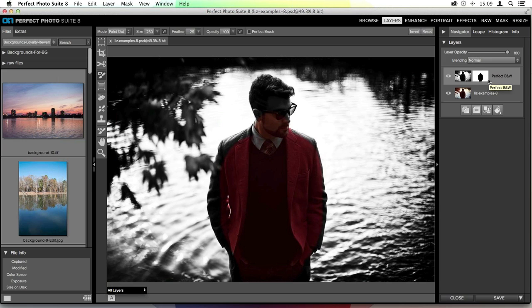Black and white is for the most part, outside of the brush tools, a global adjustment tool. It is meant to do everything all on one single layer so that it's easy to get in and out. However, when you want to do more advanced work like this, you want to access this layer stack. And from here, I can turn my Perfect Brush on, and just like we did before, I can go through and create my little mask. I can mask him so that he's all nice and shiny and in color, and everything in the background isn't. And I won't go through and do the entire mask for you, but you get the idea that you have access to this.